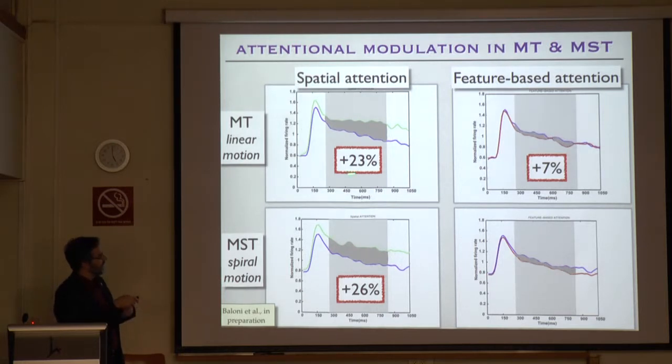What you do see here, different from the early data I showed you, is this is smaller than this, and this is something that we've replicated in a way. So in tendency, feature-based attention seems to be weaker than spatial attention. But it also, of course, depends on the task and exactly what the animal is doing.